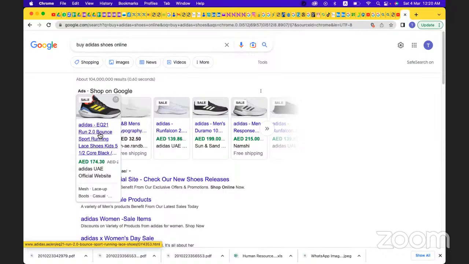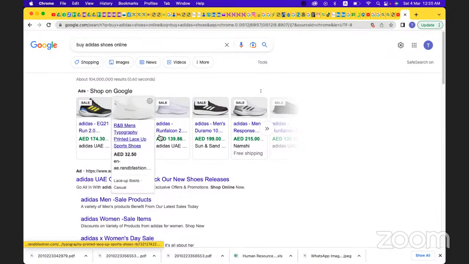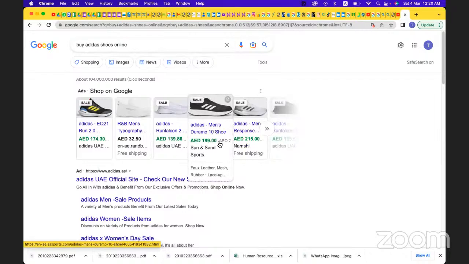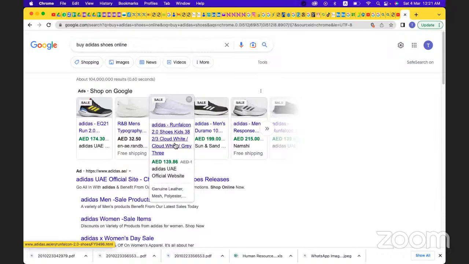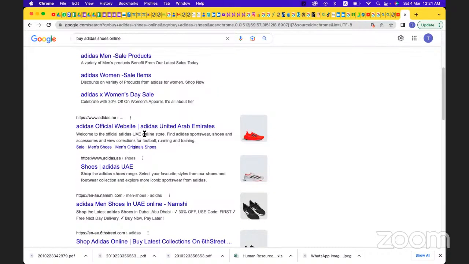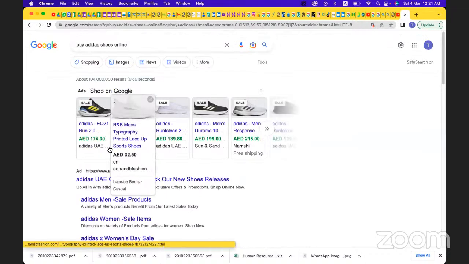So there is what we call conversion in digital marketing. Conversion simply means any profitable action taking place on your website. So if someone visits your website, clicks on this link, and purchases a product, then conversion has taken place. If someone sees your ad, clicks on it, fills the lead form, and submits that form, conversion has taken place. If someone sees your ad, clicks on it, and calls you, because it's what we call a call-only campaign or a call extension, there are some ads that have phone numbers below them. So if someone sees an ad, clicks on that ad, and makes a call, then conversion has taken place. So conversion is what? Any profitable action taking place on your website.